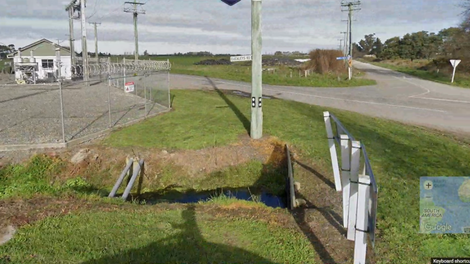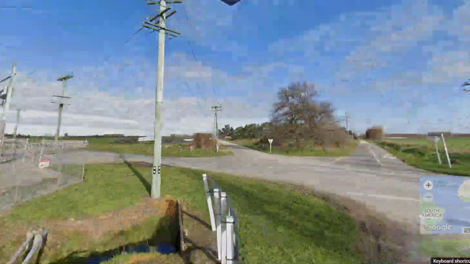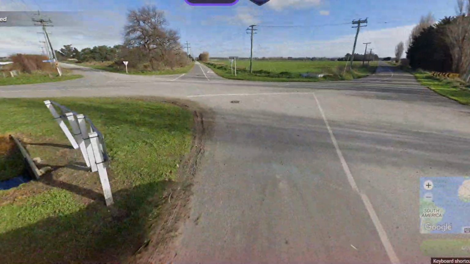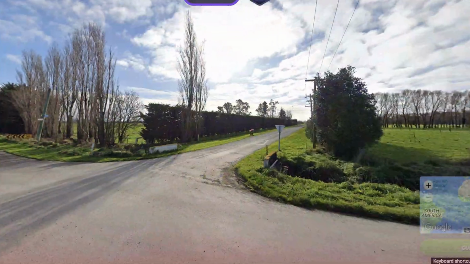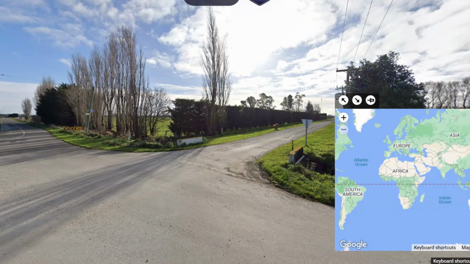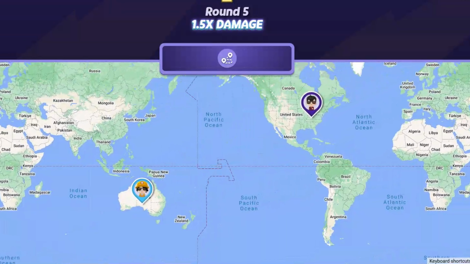Danger. Okay, so it's English speaking. Is that like American road signs? Okay. I think it could be America, honestly. I'll just check the hemisphere with the compass. So this is going to be Southern Hemisphere, or like Australia, New Zealand probably. Oh crap, that's New Zealand.